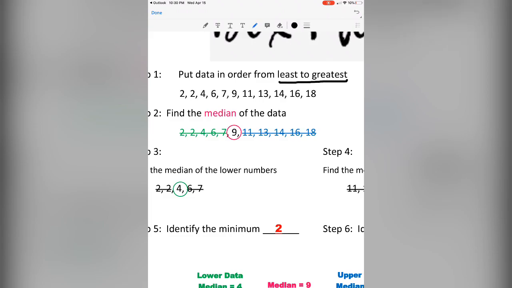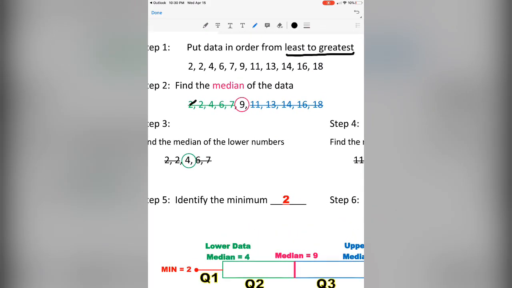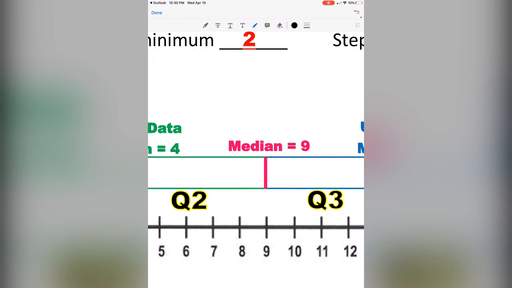Once we put our data in order from least to greatest, we will find the median of that data. Let's remember that we cross out small and large until we find the number that is in the middle. In this case, the middle number, or the median, will be 9. The 9 will be represented in the center of the box plot down below with this line.